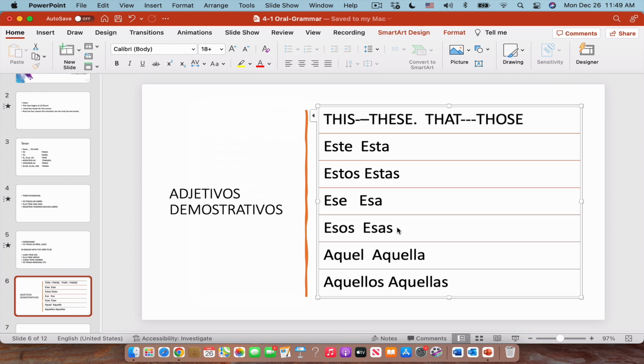Now, we have another situation in Spanish, because in English you only have close and far, right? But in Spanish we have close, in the context, and also when something is very far away, outside the classroom, far away. In that case we use aquel, masculine singular, aquella, feminine singular, aquellos, masculine plural, and aquellas, feminine plural. For example, if I see a car very far away from me, I will say aquel carro. If the car is in the classroom, I will say ese carro. If I am touching the car, I will say este carro. So as you see in Spanish, it goes close, context, or far away.